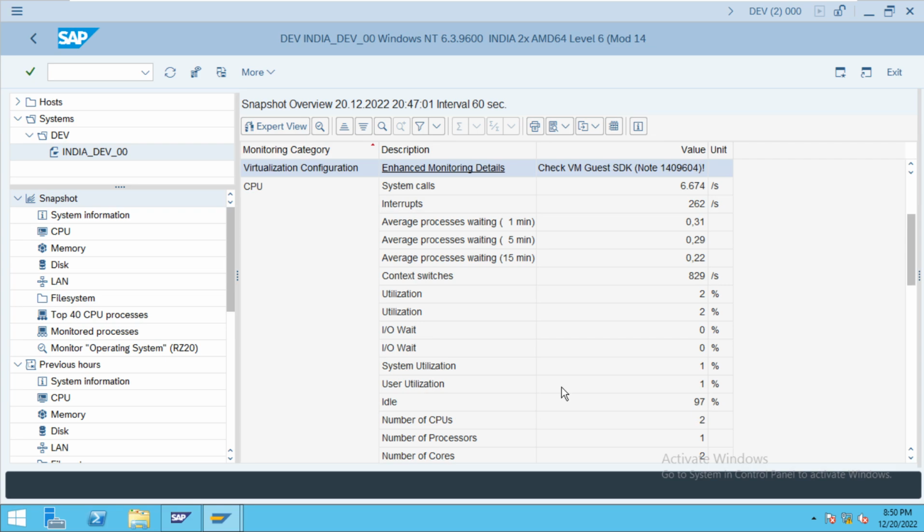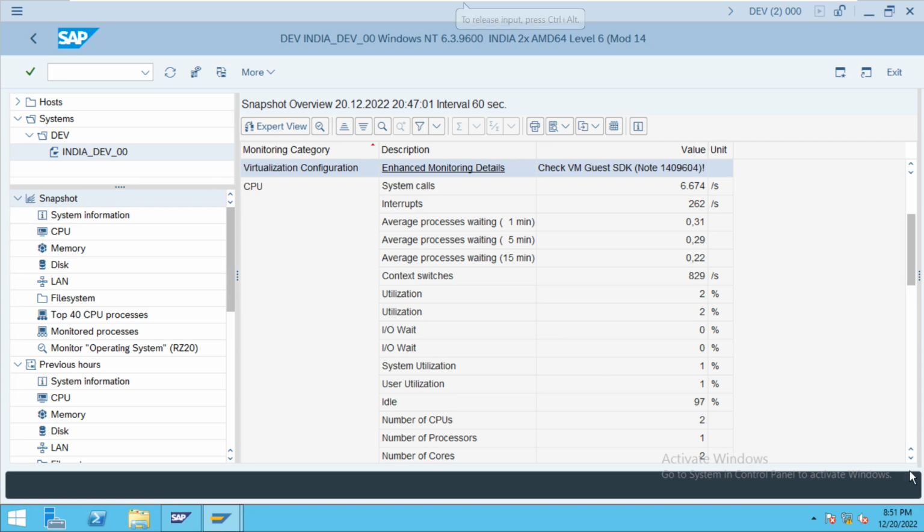So what should your CPU utilization be? Idle should be more than 90% of the time. That is good health of the system. Is it fine with everyone? Did you get the point? So nobody is utilizing that CPU. CPU resources are free for 97% of the time. That means excellent. Number of CPUs, 2, which means a dual core CPU. System means being utilized by the operating system. User utilization means being utilized by your SAP and your database, whatever your database, HANA, Oracle, SQL, both. Idle means not being utilized by anyone. That is about your CPU utilization, and it should be idle for more than 97%.